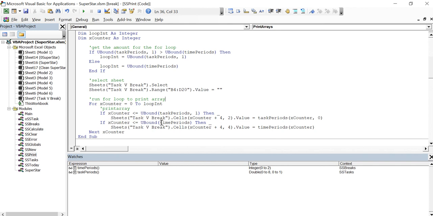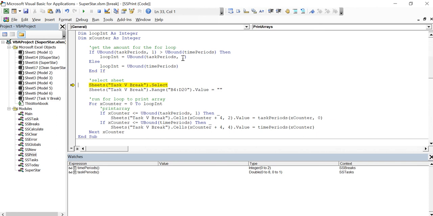So we're not going to have to print any more breaks after we hit the 3, but we're still going to have to keep on going with the tasks. And we'll see as we drop in here. So here we go with our first step. We're going to get the upper bound. So like I said, this is going to be 8. Take a look at that. There it is, 8.